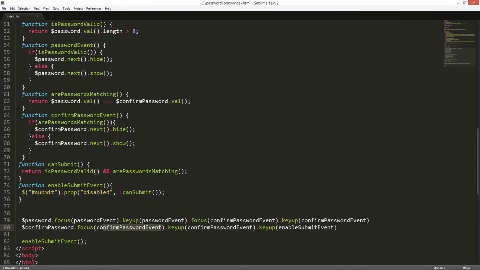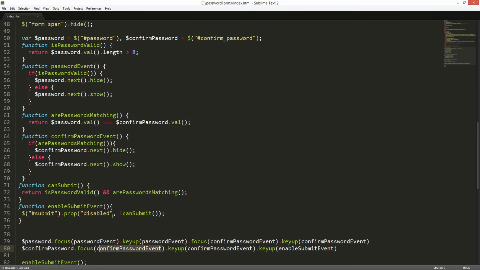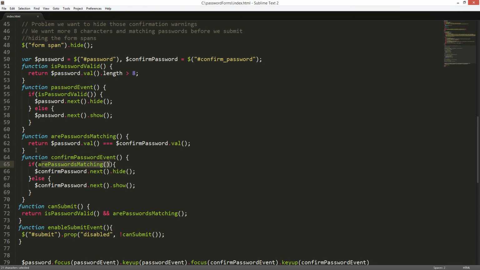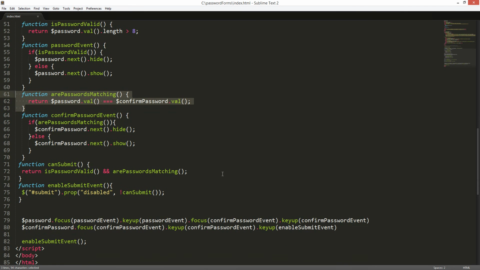Password event. Confirm password event is right here. We're checking if the passwords match, right here. And finally, on key up, we're enabling the submit event.